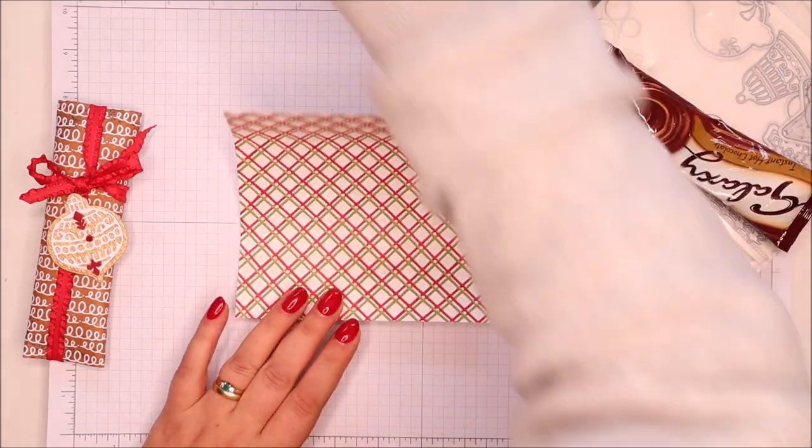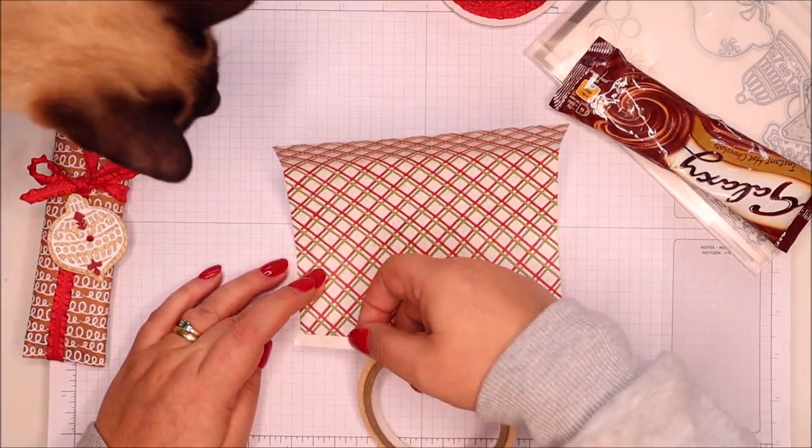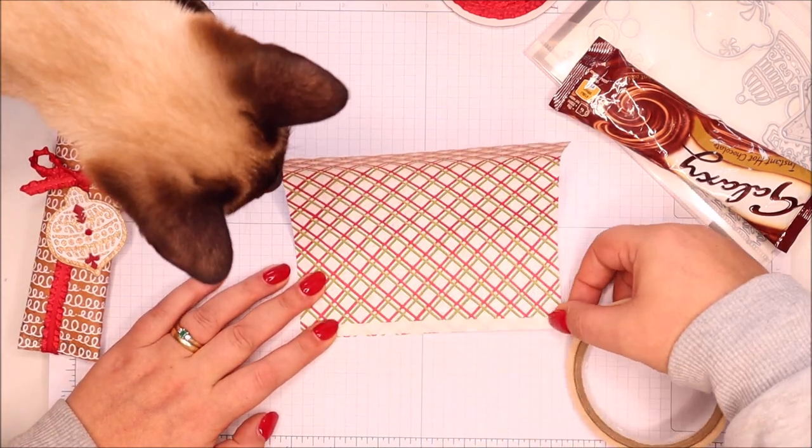So I'm going to put some tearing tape on here. Oh, you want to help with this bit, don't you?